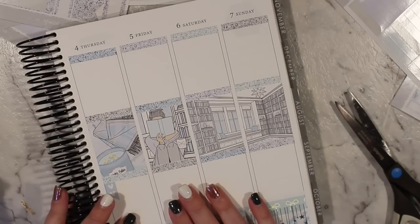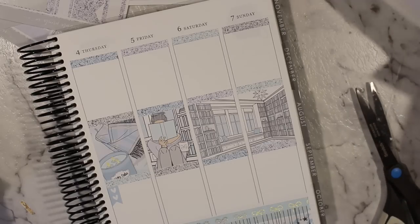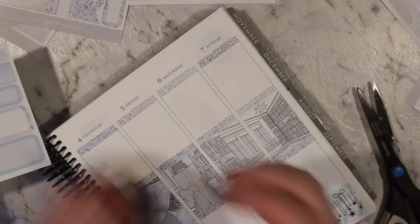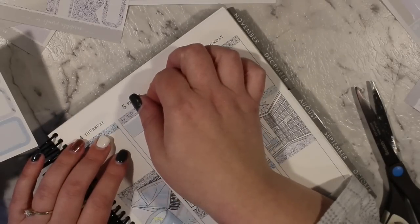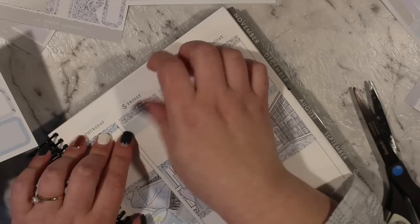Friday we have to get up at like 3 o'clock in the morning to drive to the airport. That is going to suck. But it's all worth it because I get to see all my pretty market peeps. I'm going to put an appointment label. And then I might actually get a flight sticker out. I've got them somewhere. I actually found them the other day.